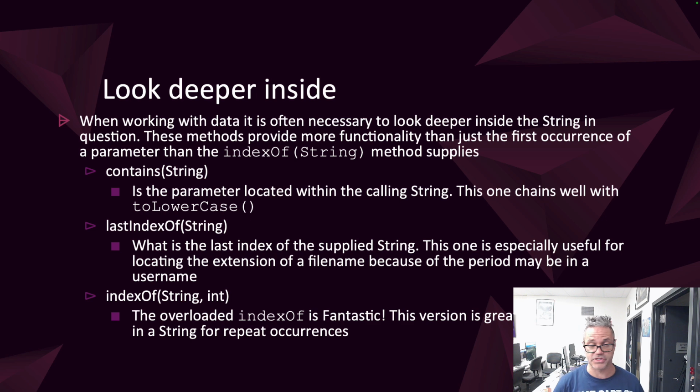indexOf with 2 parameters is an overloaded version of indexOf. It is fantastic. You can look ahead and see, oh, is there that same string after where it currently exists? And so I can use this to iterate over a string and find out if there's another string point after that point, so I can then build that and go from there and do some really cool features with that. Great for doing advanced string searching.